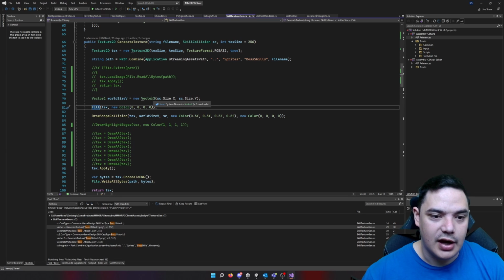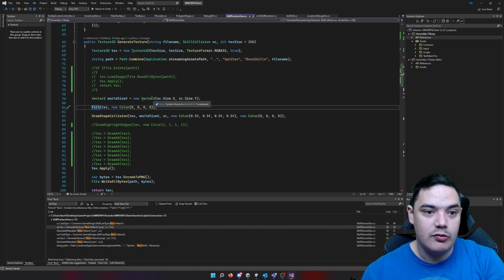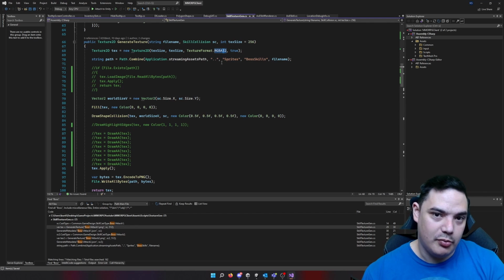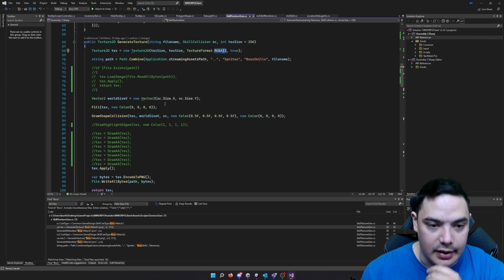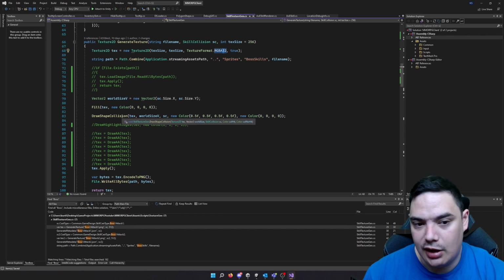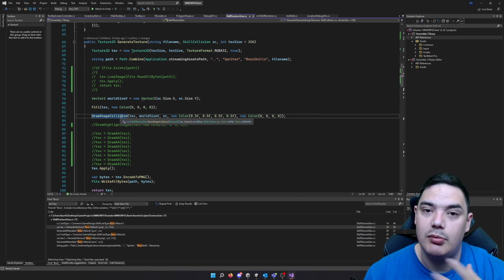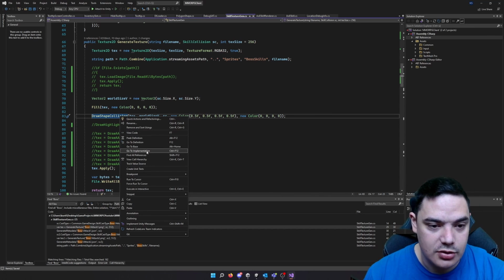For example, you can lock the texture to read-writable memory, write the bits, 2 bits per pixel, and just do a buffer copy, which is way faster. But it's way more complicated to understand, and I want to keep things as simple as possible so people can easily understand the code without having too much knowledge.